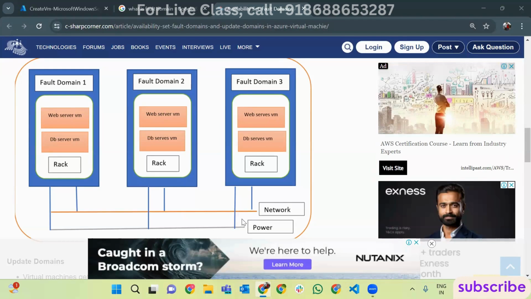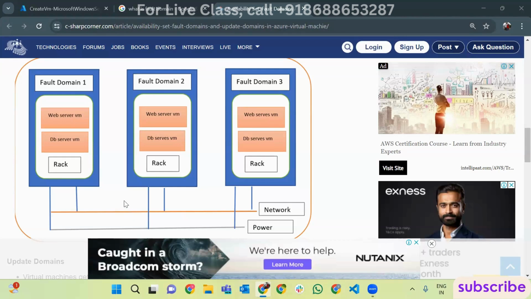So, guys, in real time you will have multiple network sources and multiple power sources, because if power goes, what happens if the data center goes offline? It will shut down. It can have thousands of applications. Each and every application will go offline, correct? Huge business impact, correct or not?